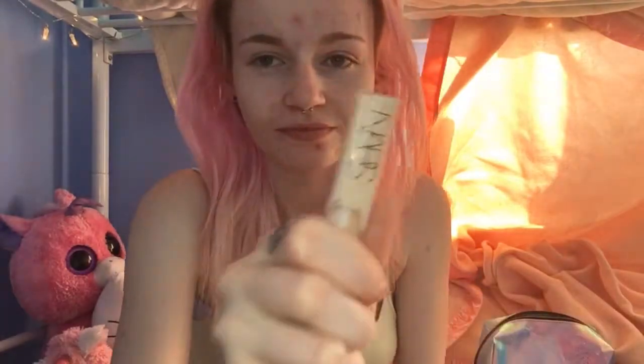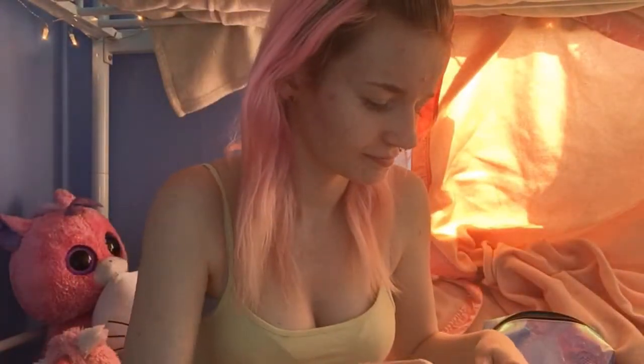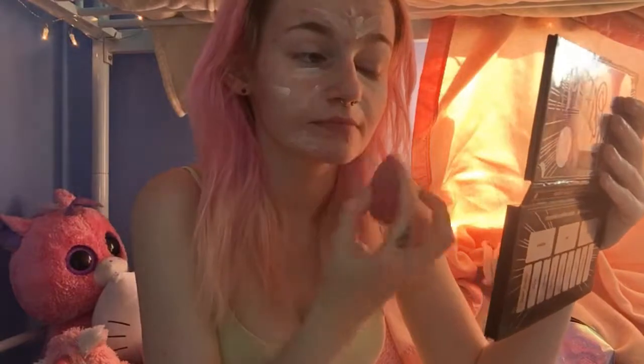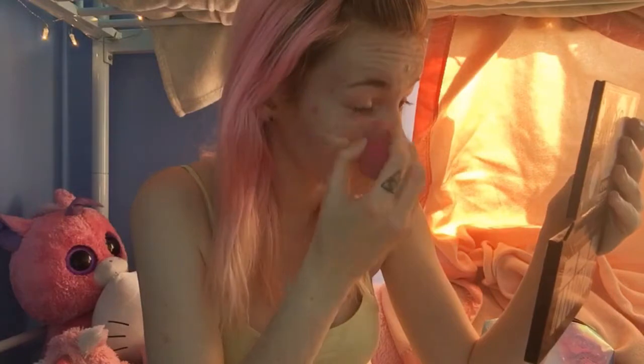Don't ask about the faces, I have no idea. We're going on to Nars Radiant Concealer. I've got Medium Custard but I think it's a bit too dark. I don't know — you can't really see it, I don't know what I'm doing. Just going to smear that on my spots, probably not the best way to deal with them but you know. Blending that in with a Beauty Blender again. I'll really need to wash it, it's disgusting.